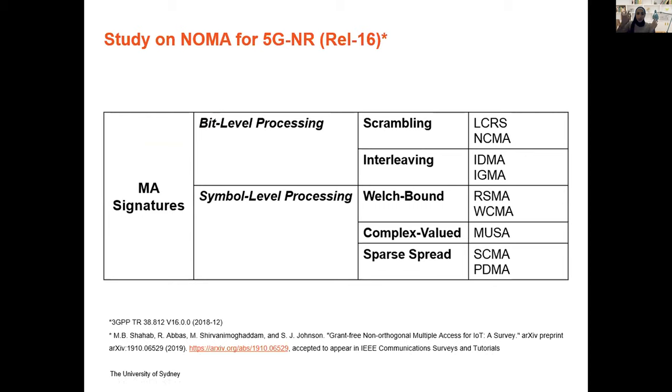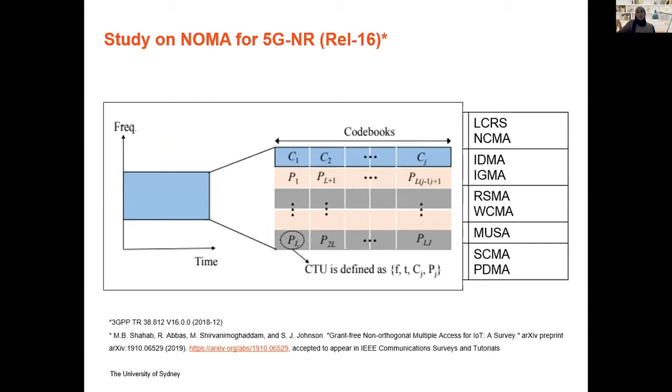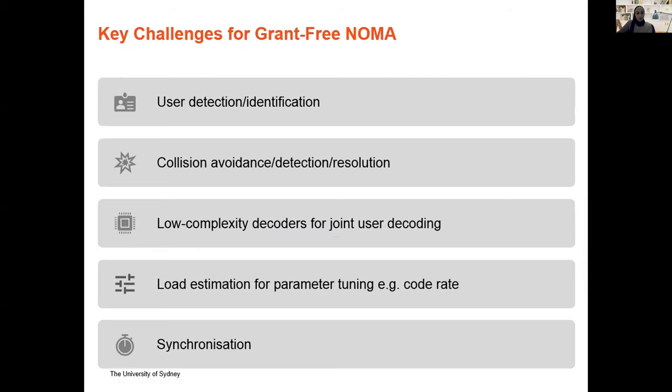So NOMA is a very vast topic, heaps of surveys in the literature. I'll just explain the main niche for all of them, which is if we have multiple users transmitting over the same resources and we know very little about their number, their identity, their code structure, then what we do is we design some distinguishers. They can be of the form of power levels, code books, scramblers, interleavers, some pilot, some signature sequences. But basically they allow us to distinguish the users from one another and provided that no two users use the same distinguisher, we can recover the users accurately at the expense of some complexity.